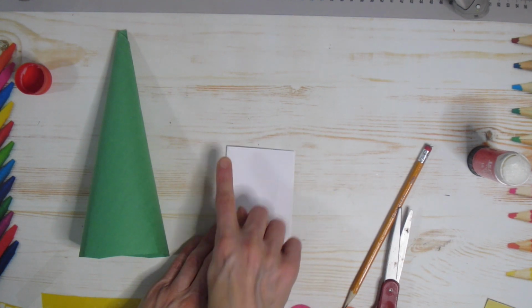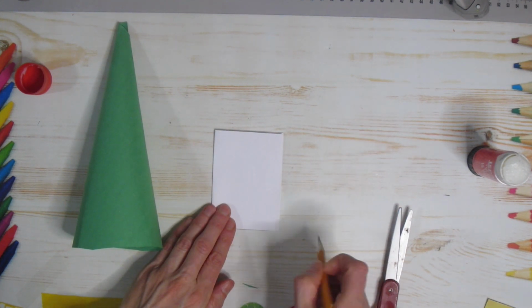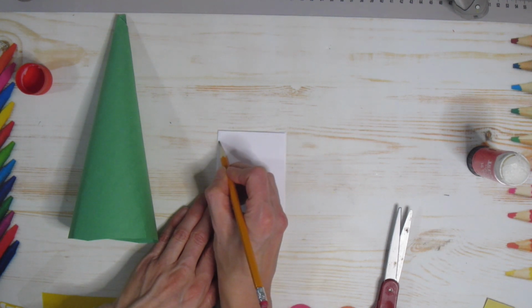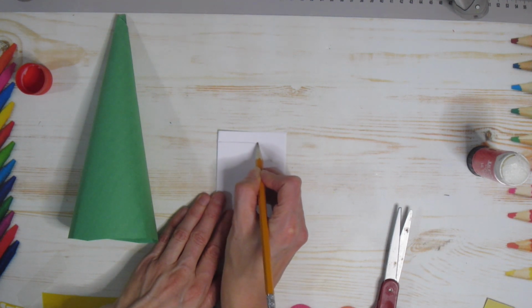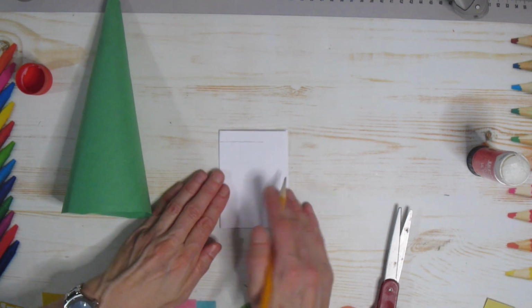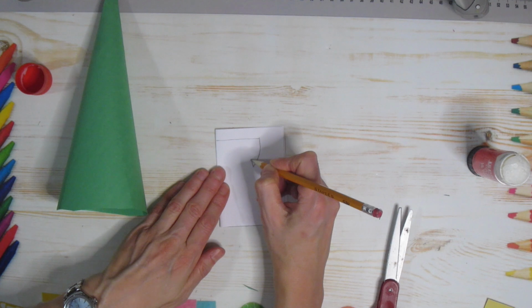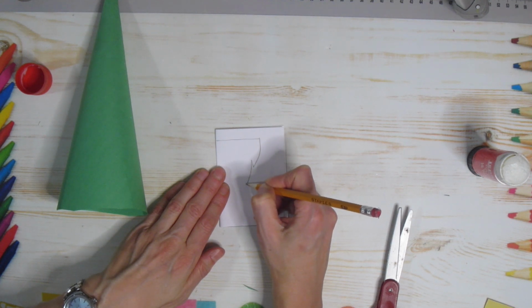I'm going to go to the fold. So this is my fold. I'm going to take my pencil and draw a straight line across like this. And then I get to draw my beard. And to do that, I like to just curve down and then up. Curve all the way down and then up.